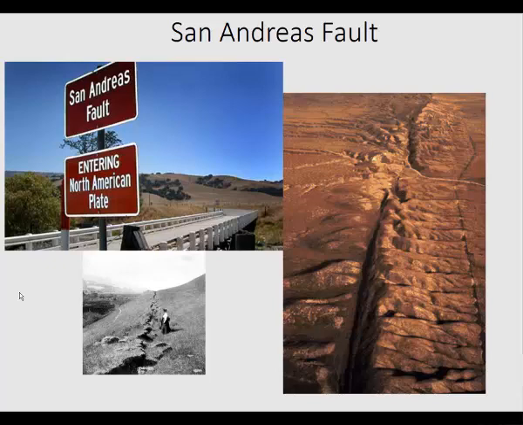San Andreas Fault is a location where we experience lots of earthquakes in California as the North American plate on the right moves in a separate direction from the Pacific plate that's on the left. So interestingly, there's also parts of coastal California that are land that are actually not on the North American plate, but are actually attached to the Pacific plate instead. And those places are moving in a different direction than the rest of the North American continent. And you can drive across the San Andreas Fault in many places, particularly in Southern California, and here is a picture of a sign indicating that you're moving from one tectonic plate to another.